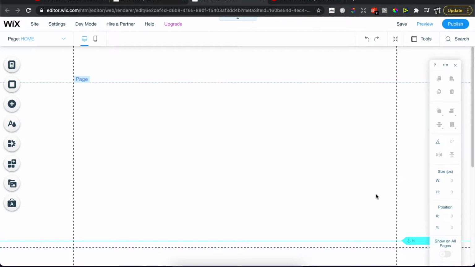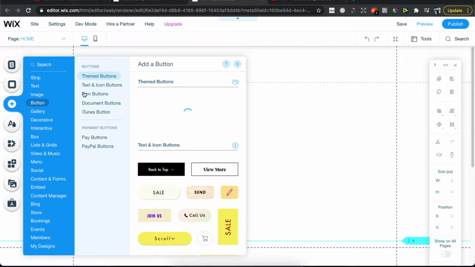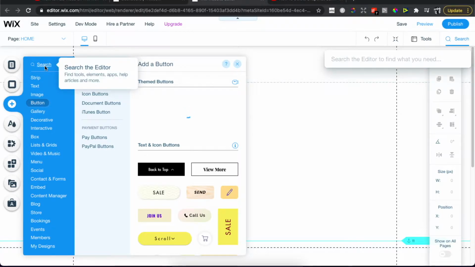Guys, in this video I will show you how you can add video to your Wix website or store. It's really easy, and first what you need to do is open up the Wix editor. Then the next step, on the left side there is a bunch of different buttons, so you need to press on the plus sign that says Add. You will have this little pop-up, and then in the search bar just write video.